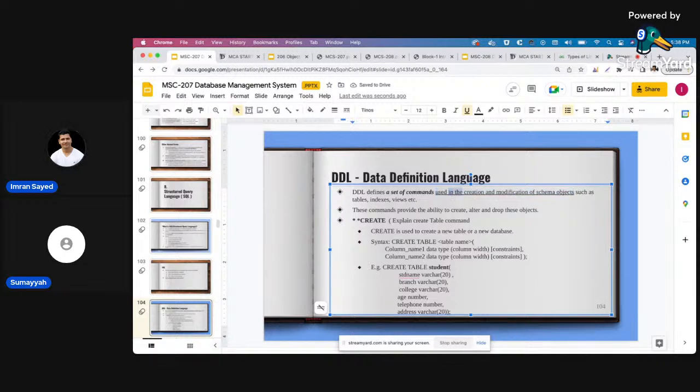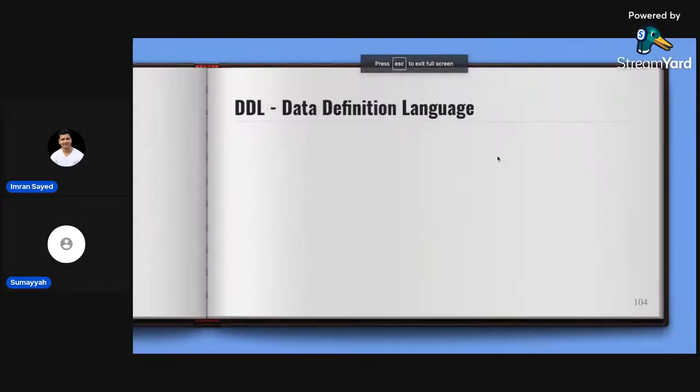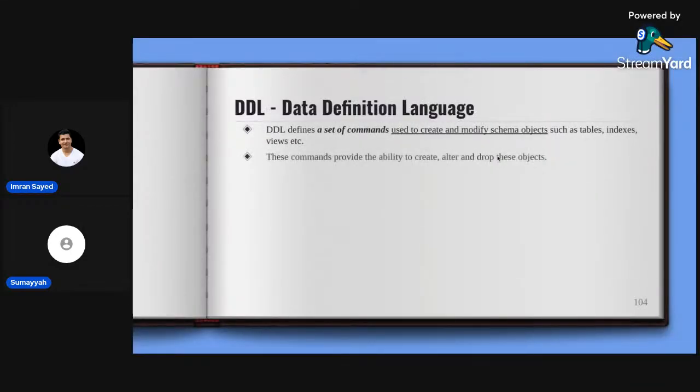Make it shorter: used to create and modify schema objects: tables, indexes, and views. Okay. These commands provide the ability to create, alter, and drop these objects.